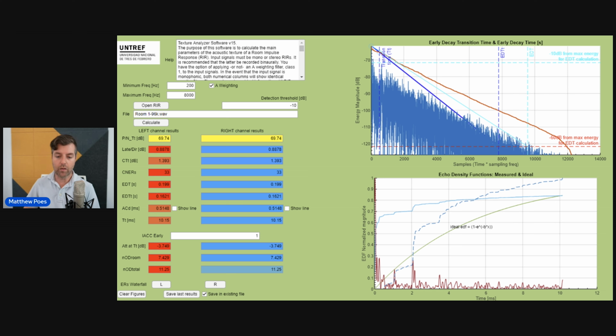So in the function here, we see that there's a bunch of early reflections, but there's also some later reflections in time. But we can also see it's a really, really dead room. And so when it tries to fit a line against the idealized EDF, we see that there's a fairly poor match between what it fit, these blue lines here, and the idealized one, the green line. And so when we look at these normalized ordinal distance numbers, we see values of 7.429 for the room and 11.25 total. Why? This room is really dead, but all the reflections are highly coherent. So it's not a well-diffused room.